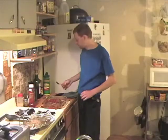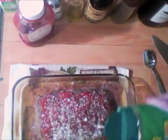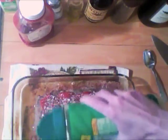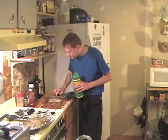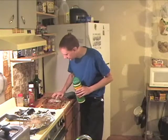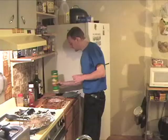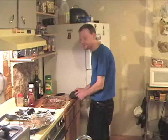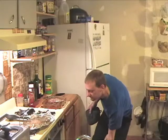And then the next thing I like to do is take a little Parmesan cheese and sprinkle that right over the top. That'll kind of crisp up a little bit in the oven, brown a little bit. And make sure to shake this real well before you open it so you don't get too many of these big clumps that you want to break up here. So that's not too bad. A little bit more over here. And that looks good. And now with the slightly hotter oven, this is going to go back in the oven, uncovered, for about another 20 to 25 minutes.